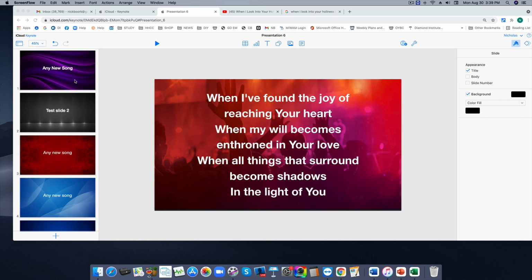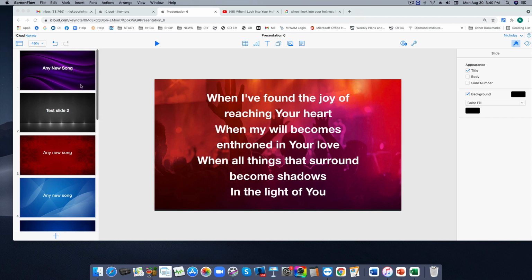The whole goal of this is to have several templates that are ready for you to just add a new song, so we can add it to the playlist that we are going to create in Keynote. We're in the process of that right now, and we found that Keynote works really well and it's stable, better than ProPresenter. So I'm going to make what you're looking at right now available to you to use anytime to create a new song.